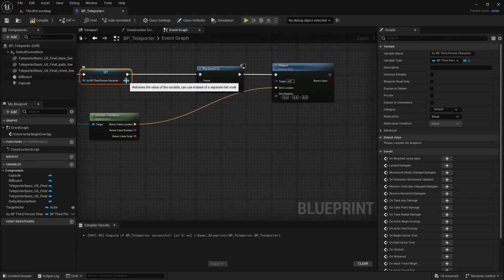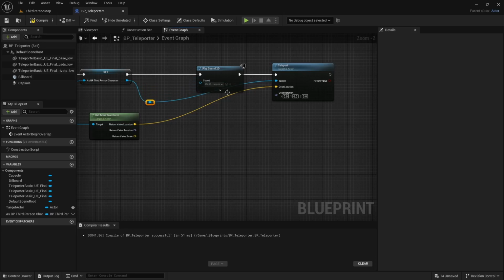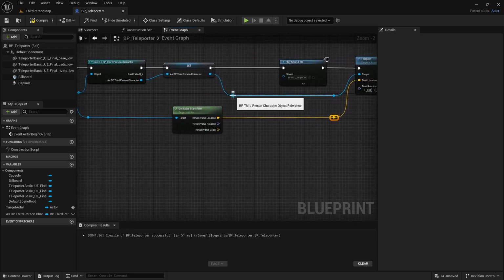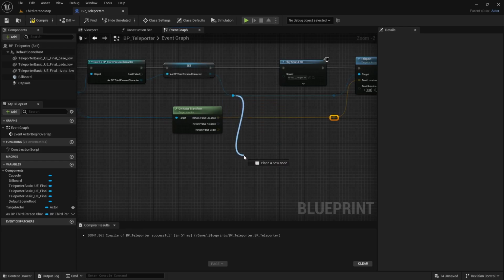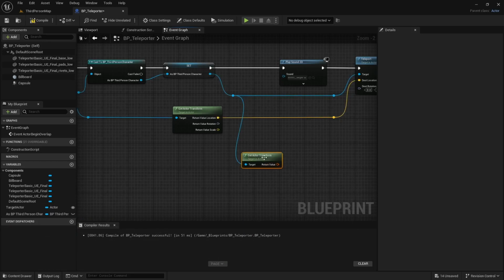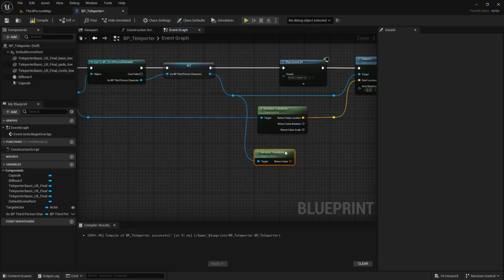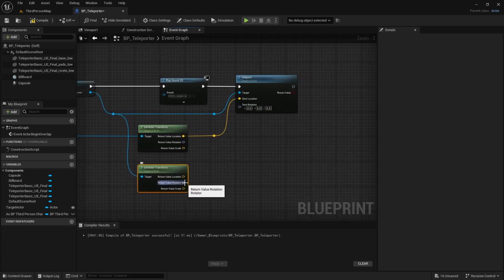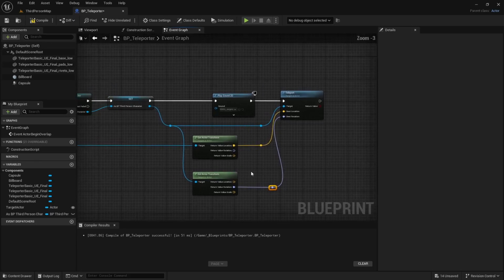So now from here, you can actually plug in a couple things. So the first thing we'll want is the target reference. So we can drag this down here like so. And maybe drag that out like that. And then from this pin, we can actually drag and do a get actor transform. And I'm going to move this one forward, so it's kind of like that. Right click and split the struct pin, like so. And now you'll have the rotation of the character, so we can actually drag this in here. Oops. And then if I can drag this down. All right, so it's somewhat organized here.